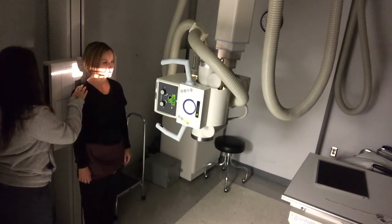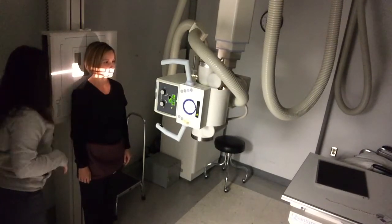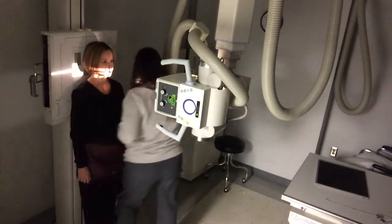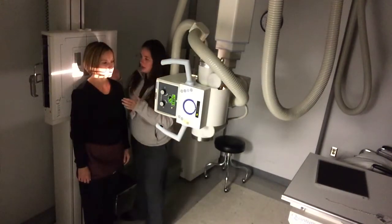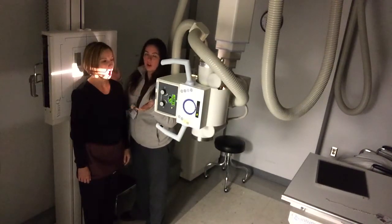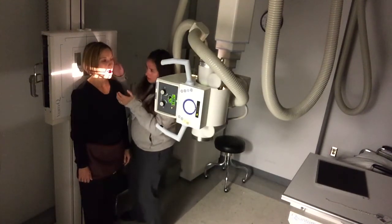And then I'll raise this behind you. I'm going to come right up behind you here. All right, now that I'm kind of in the ballpark, I'm going to start positioning. So for this projection, we are going to have their mouth open. I usually just have them open their mouth comfortably at first, so that way they're not stressing their jaw throughout the entire exam. So just kind of have them open their mouth a little bit first.